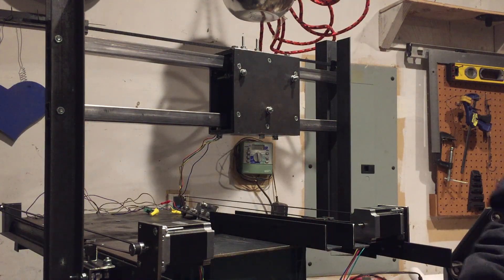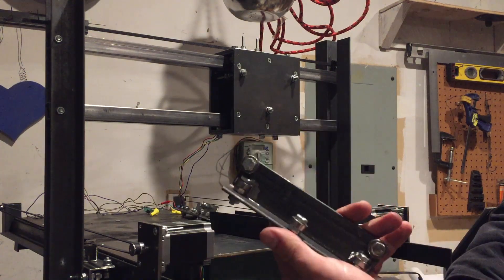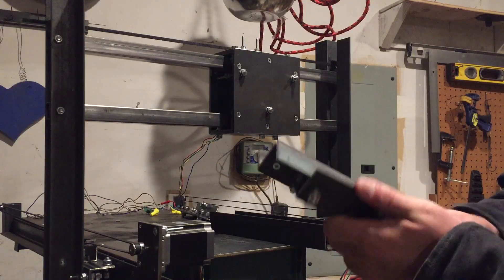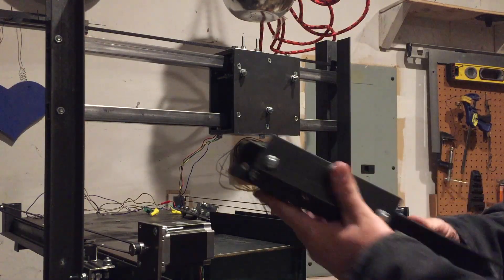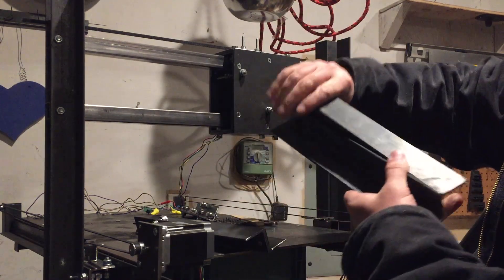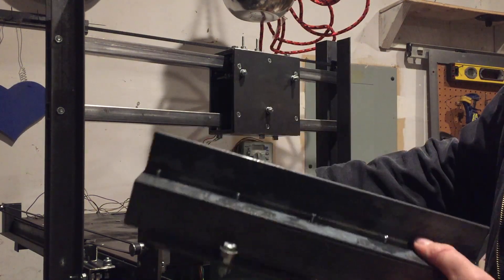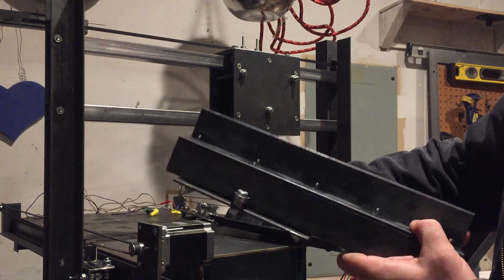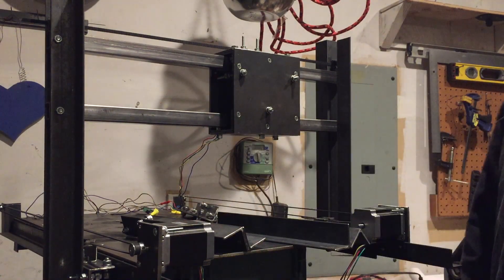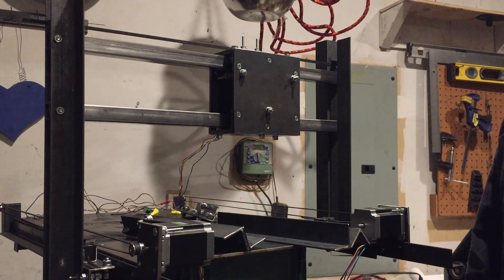It's time to assemble some z-axis rails. We're using the exact same carriage setup as the x-axis, which makes the design and build a lot easier because the design is done and I've already built a bunch of them. The rail setup is just two pieces that we flip around and sandwich together with screws. It's real simple and should go together pretty smoothly - we're getting close and it's going to be awesome.